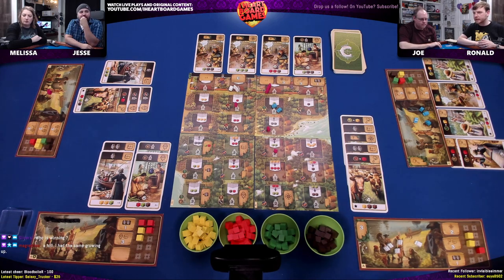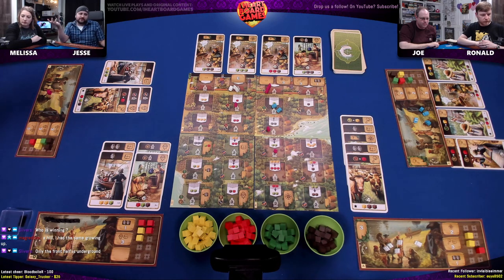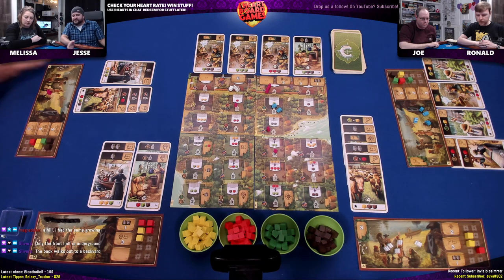Who is winning? We don't know that. Well, it's kind of hard to know. You could go by who has the most cards, which is Ronald and Joe. Melissa and I each have four cards worth points. We don't know how many, except for what we see on the front.